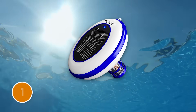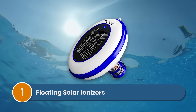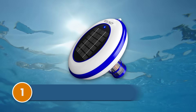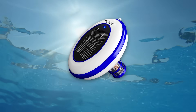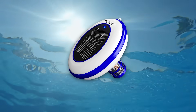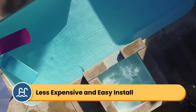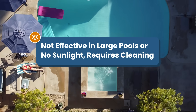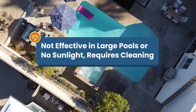There are two main types of ionizers. Number one is floating solar ionizers — powered by the sun, they contain a mineral core, usually copper sometimes with silver, and use solar power to release ions into the water. These are less expensive and easier to install than electric systems, but less powerful and may not be as effective in larger pools or areas with limited sunlight. You also have to clean them regularly or they won't function properly.